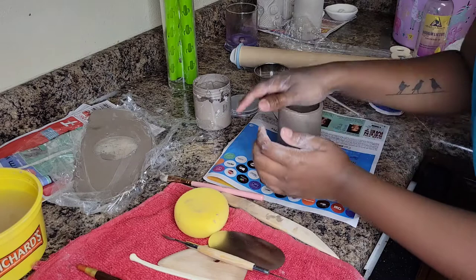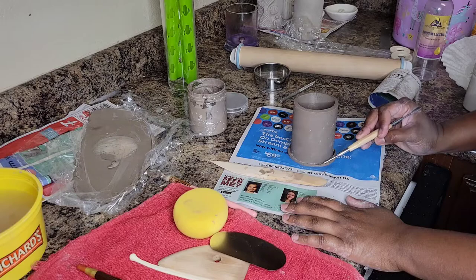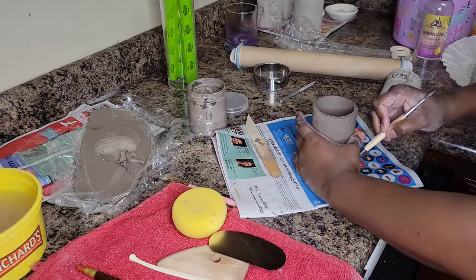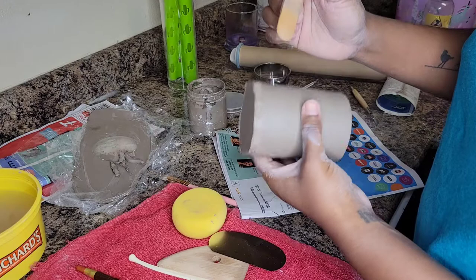I'm mending the two end pieces together from the inside since I've already done it on the outside. With this hand-building technique, I love it. I do have to be consistent with my shape, but it's a handmade product so it's not always guaranteed to look the same — which is why I like this process, because it's unique in its own way. I'm taking away the extra clay from the bottom, and then I use this wooden tool to bind the two separate pieces together, going over it with slip as well.